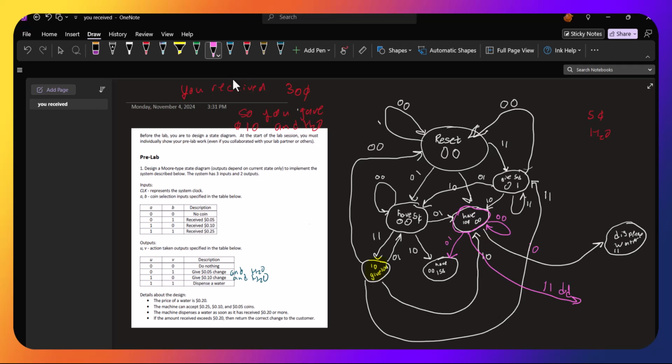Couldn't we, if you have 10, and then you get 25 and you have 35, return more and then go back to have 15? Yep, you could do that. That would be a new state. Let's see, how would we set that up?